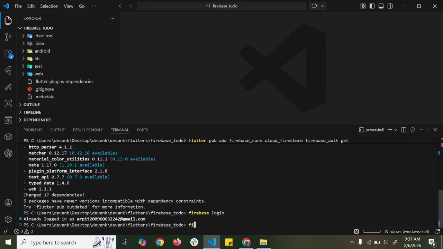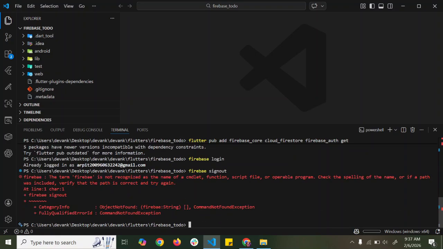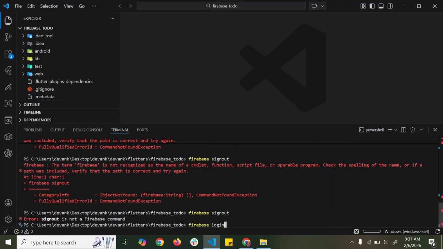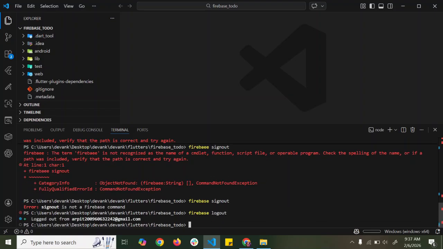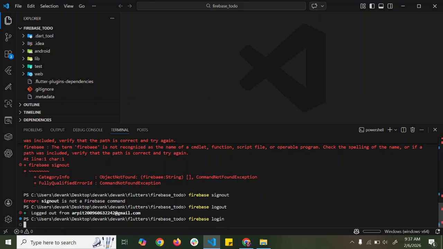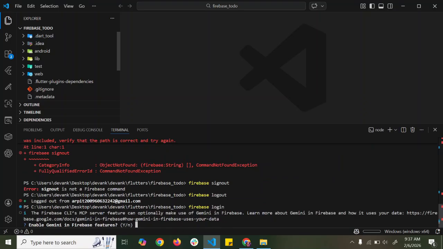For now, let's try to sign out. If I press login now, I have to log out first. Okay, logged out. So now I press login. It will give me something. Firebase asks: do you want to enable Gemini features?